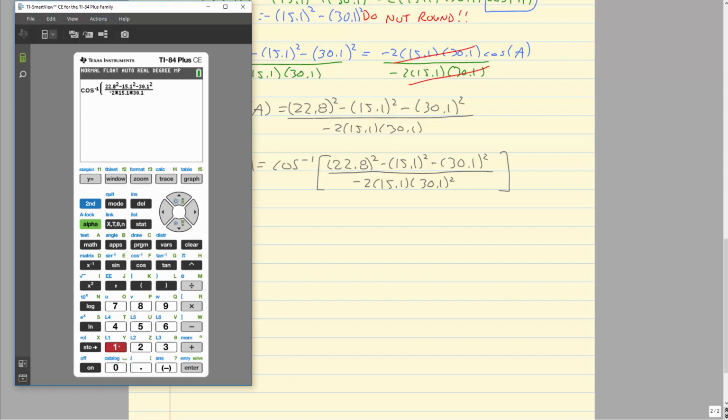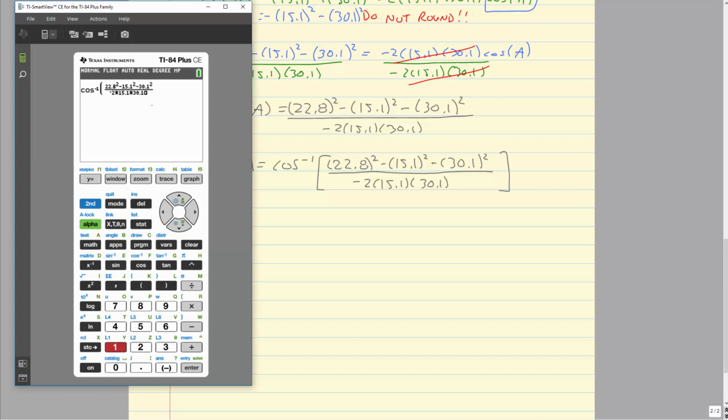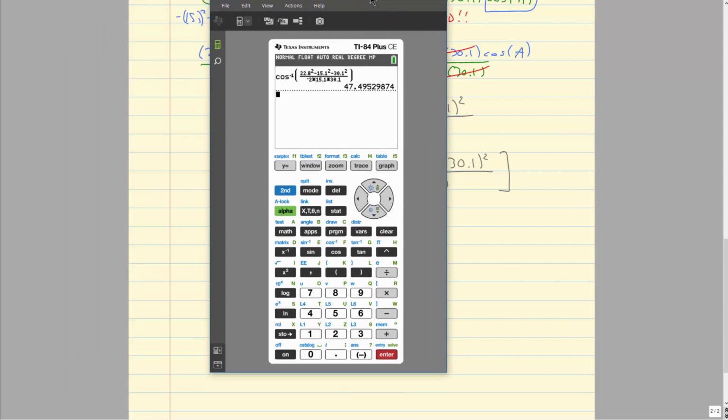Oh, and I'm not sure why this is squared down here. So in your notes right here, that squared shouldn't be there. So make sure you erase that. Let's go find the calculator again. And then we'd arrow out, close parenthesis, and enter. So what this is giving us then is angle A. Now directions, let's say, are to round to the nearest tenth. And again, we never want to round till we get to our final answer. So let's go ahead and copy and paste this into our notes.